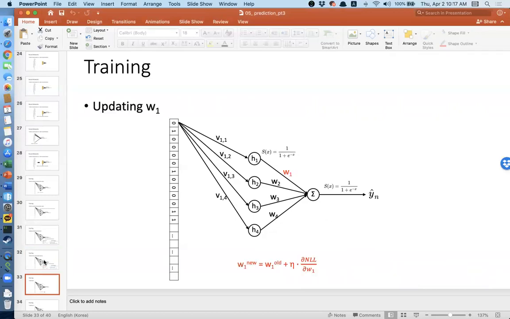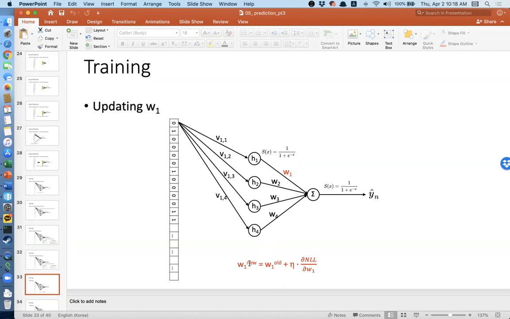So for example, each parameter will be updated independently, I mean, one at a time, using the gradient descent update rule. Actually, this should probably be a negative because we're doing gradient descent. But anyway, when we're updating W1, we'll be doing it according to this rule.